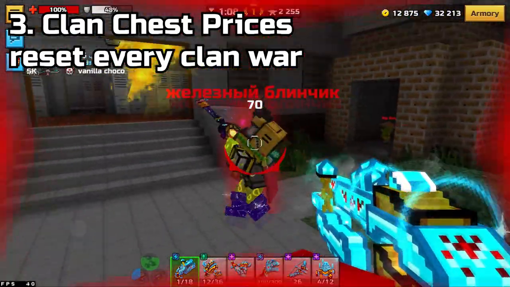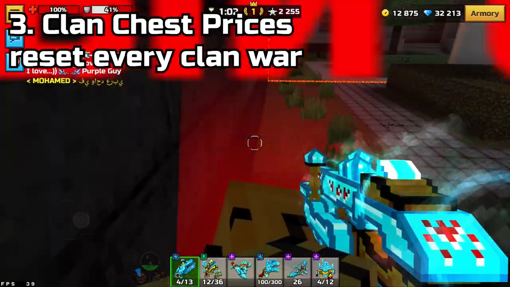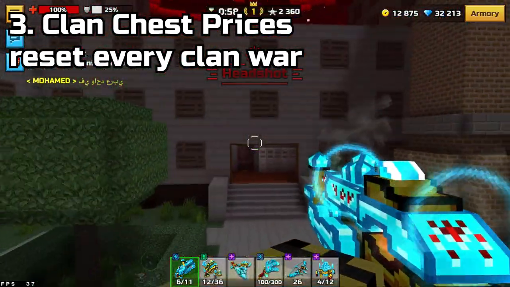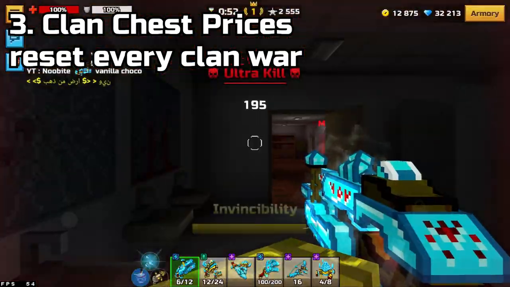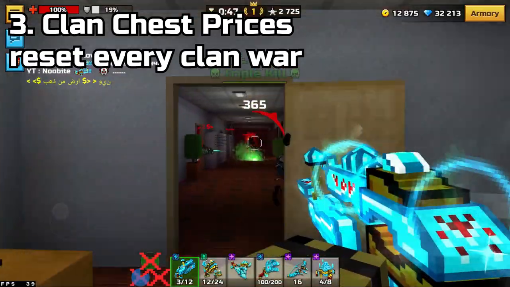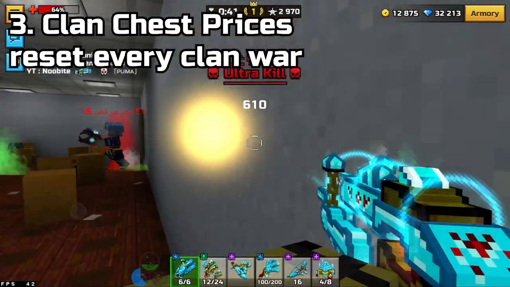So you guys must know that the clan chest prices do reset. Since developers made this to make the clan chest system fair, the prices will get reset all the way to 500 silver to open the chest after the clan war ends. So in this case, opening three or four chests per clan war is better worth it than just rushing your silver.